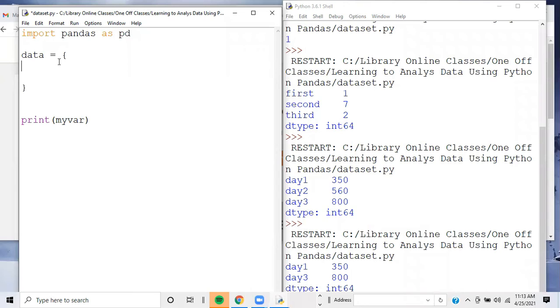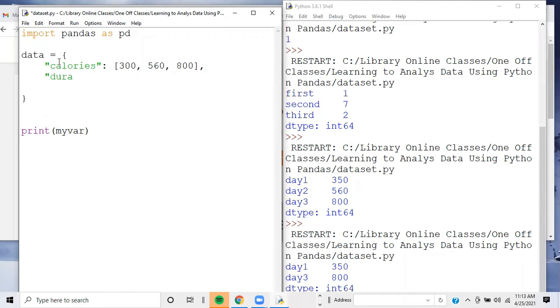Inside, under data, we want to indent. I'm going to call this calories, colon, and then I'll have my values: 300, comma, 560, comma, 800, square bracket, comma, and now I want my other array.